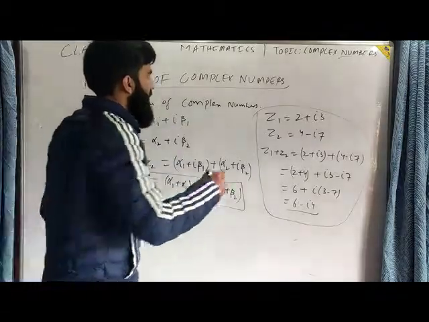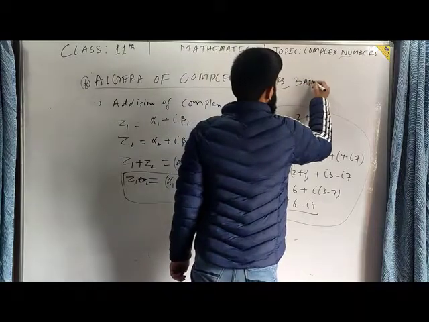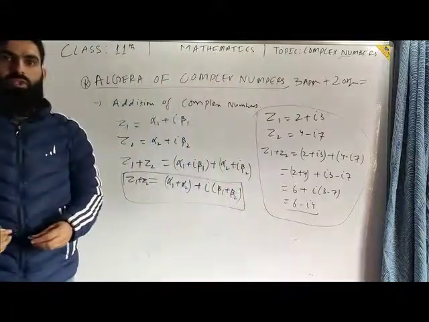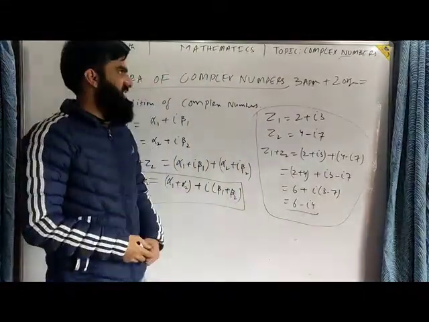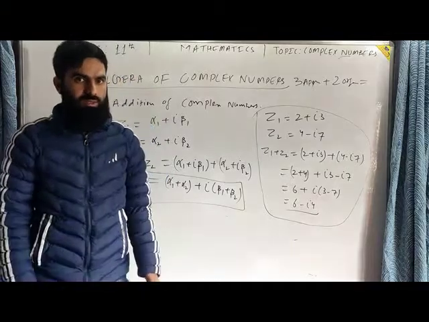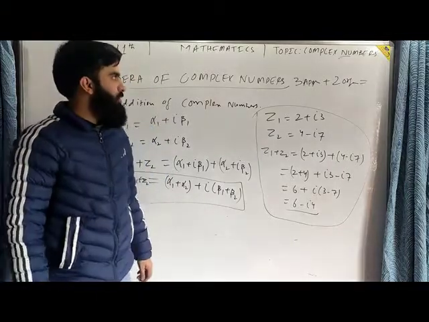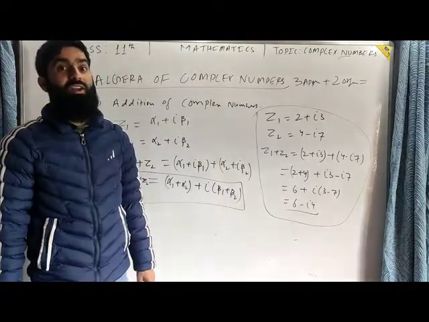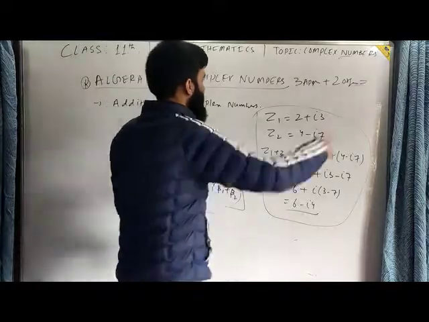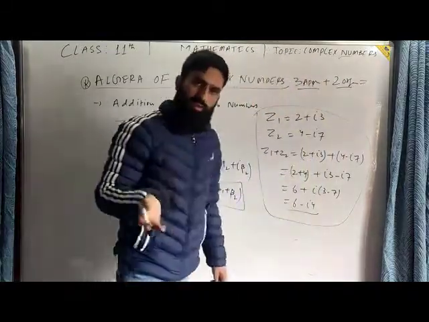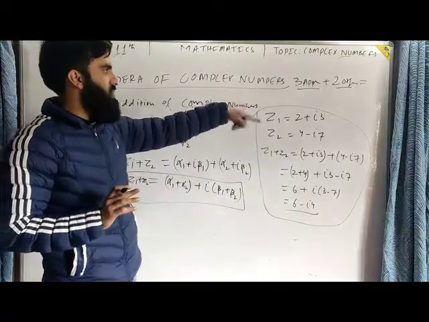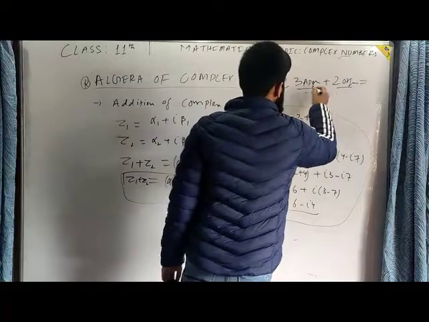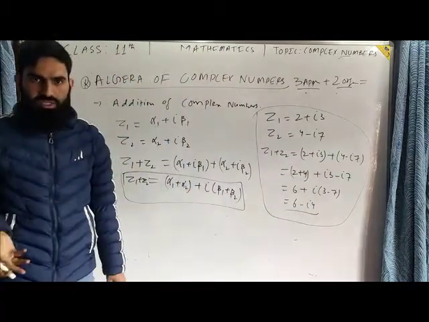If I just ask you one thing, what is three apples plus two oranges equal to? You will say five apples or oranges. So you are a little bit confused here. If you are more tricky, then you can say that three apples plus two oranges is equal to five fruits. But that is not the case here. Three apples plus two oranges is equal to three apples plus two oranges. You can't add them because apples are one dimension and oranges are a second dimension. Although they are fruits, three apples and two oranges means three apples and two oranges, or you can say five fruits.